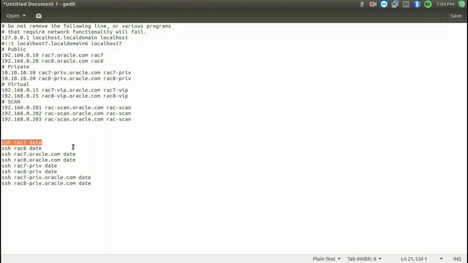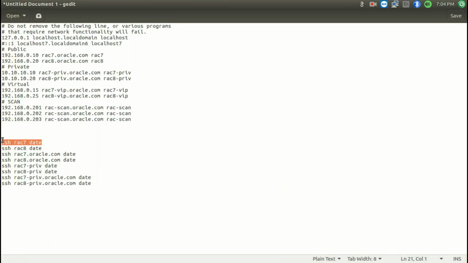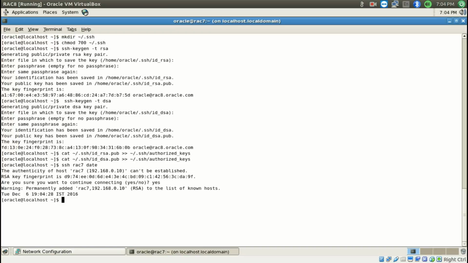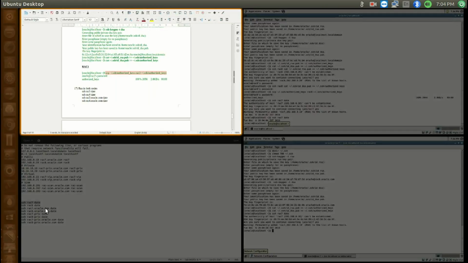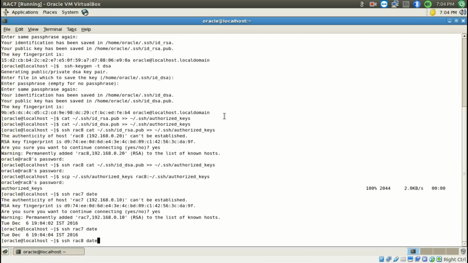So what we'll do is, all the names that we have given in the host file, rack7.oracle.com, rack7 and the private ones, we'll just use those names once and remove the confirmation yes or no thing, so that it does not affect any automation query. So here is rack 8.